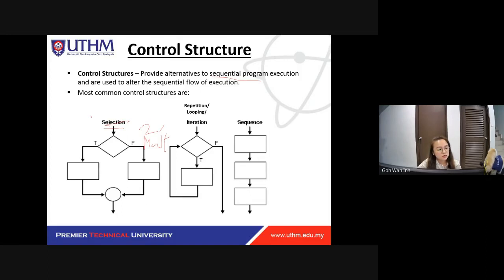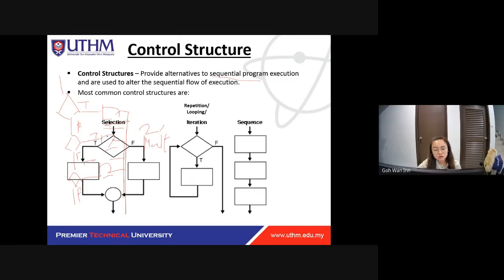If it is 2, it is like this; if 3 or more, it will be like this. It will go to true, false, then true, false, then more. If multiple choice, you go to another process, then it shows you the output, then you connect.